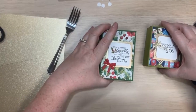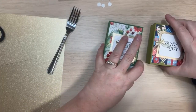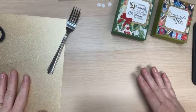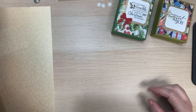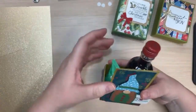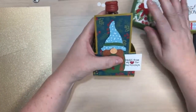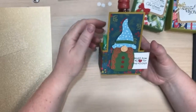Now, the other ones that you guys saw, I'm going to let you guys decide. How about that? There are two other boxes that I had made that a couple people had reached out about, because they want to know what that is. So I have this one. And again, guys, I'm so sorry, this is not a Stampin' Up. I went looking for it.